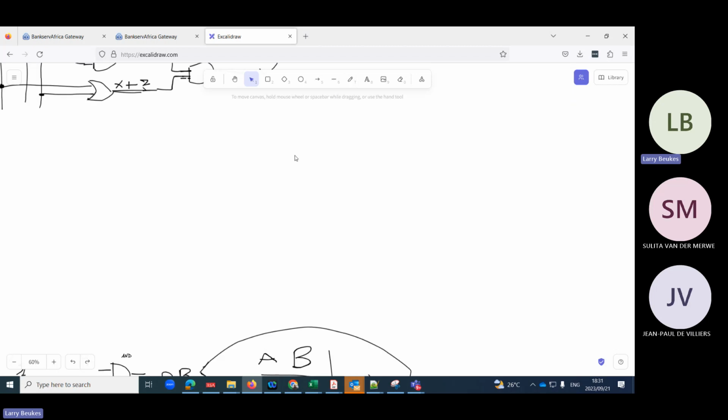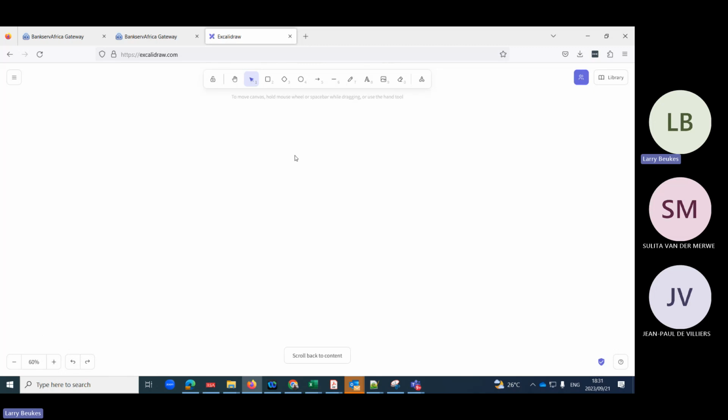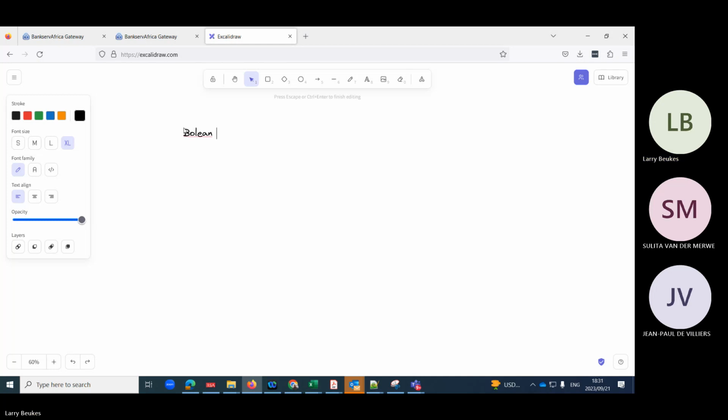So today we're going to be looking at Boolean algebra. We're going to start with Boolean algebra. Then after Boolean algebra, I think we'll have the whole course content. So Boolean algebra is another way to basically simplify a circuit. Boolean algebra has got laws.